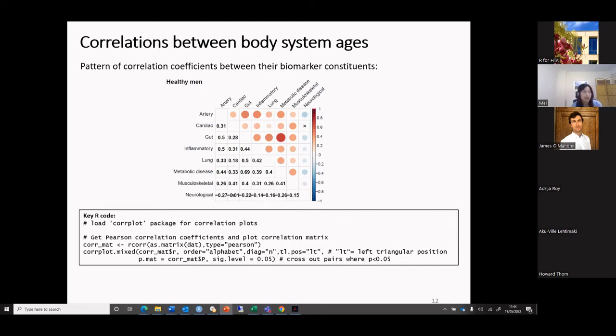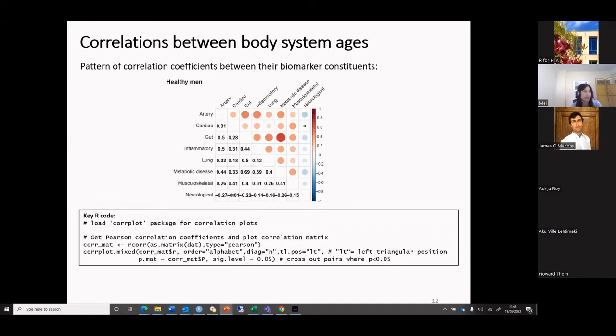And then to display the correlations between the body system ages, there's a very nice package called corrplot that produces plots in this form. So this allows a variety of illustrations. The one I've chosen to use is the one with colored circles in the top right triangular area, and the correlation coefficients themselves in the lower, left triangular position. So this was done just by using the R cor function, first of all, to get the correlations, and then using the corrplot.mixed function from this package and specifying the positions and types of illustrations that I wanted to get it in this form.